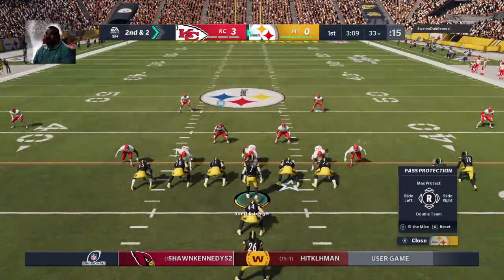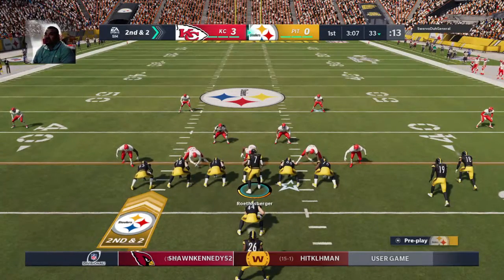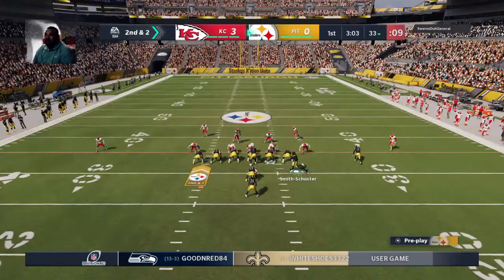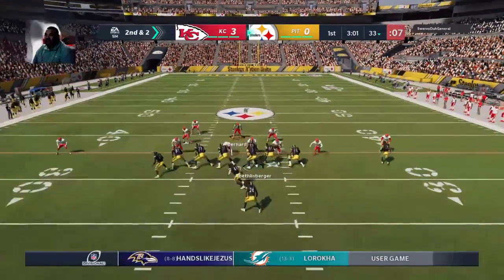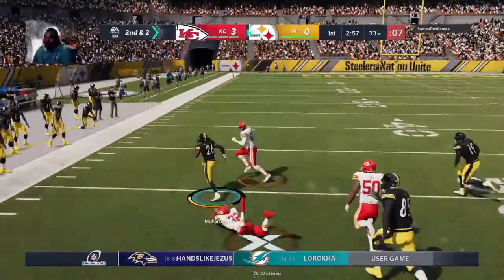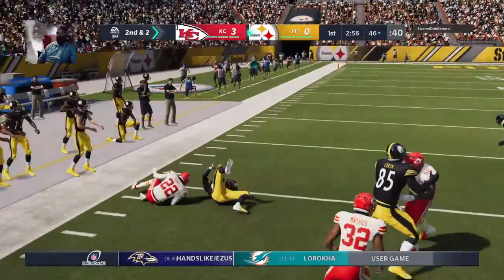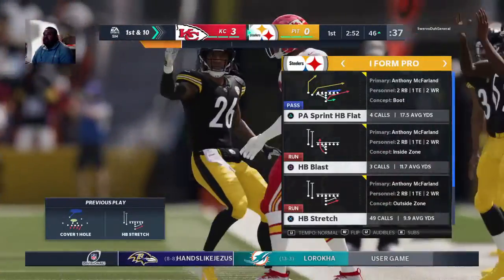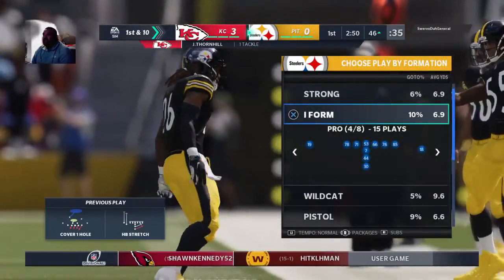Here's a 2nd and 2 now from the 33. Anthony McFarland, his first carry of the ball game. And he'll be taken down, but not before they work it across midfield. A gain there of 21 yards.